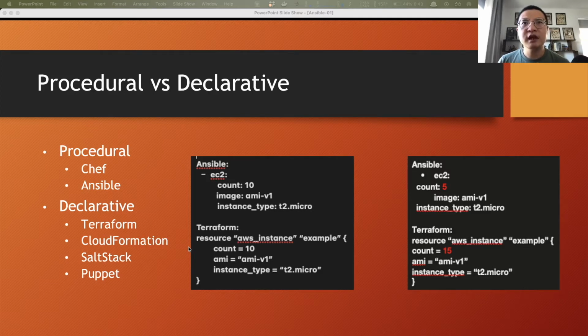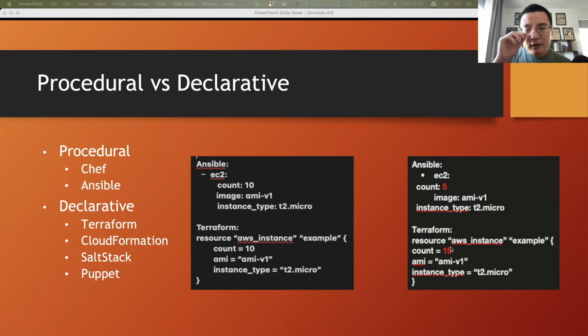However, with declarative code, all you do is declare the end state you want, and Terraform figures out how to get to that end state, right? Terraform will also be aware of any state it created in the past. Therefore, to deploy 5 more servers, all you have to do is go back to the same Terraform template and update the count from 10 to 15, like here, the snapshot on the right of my slide.